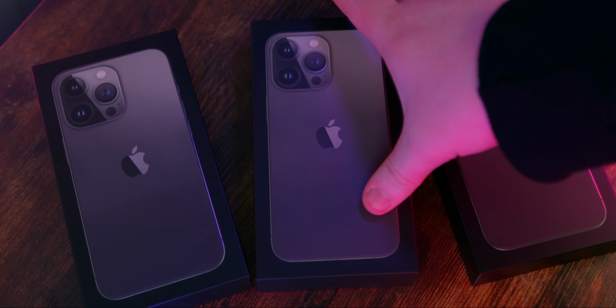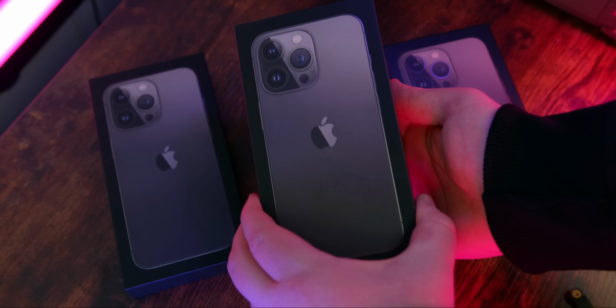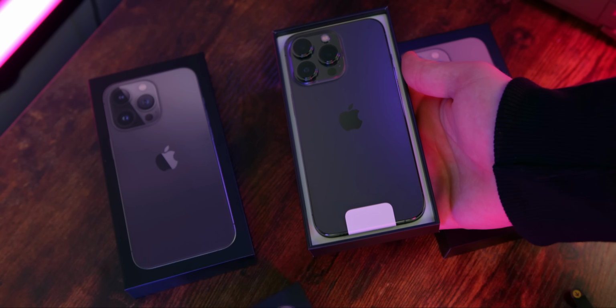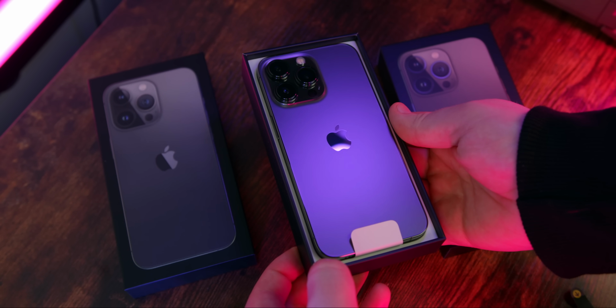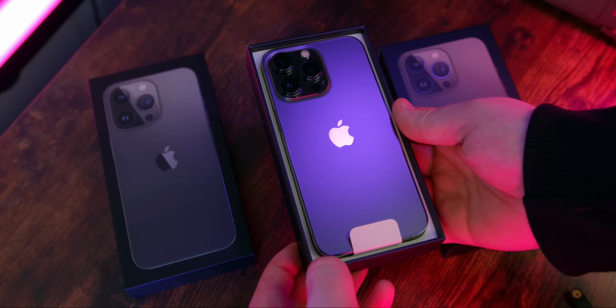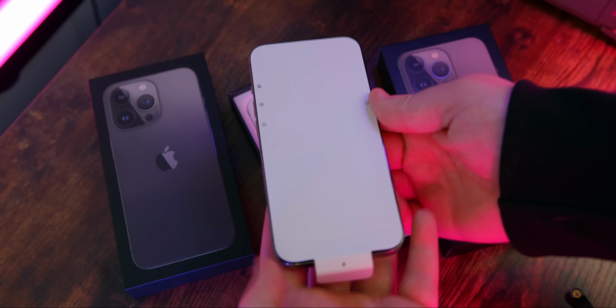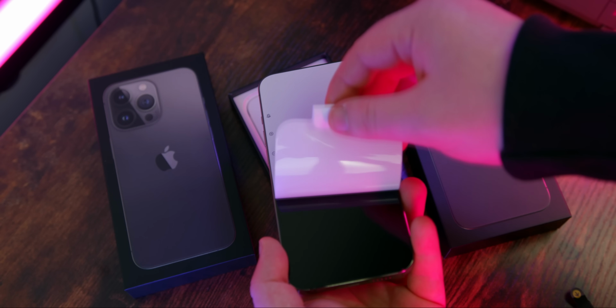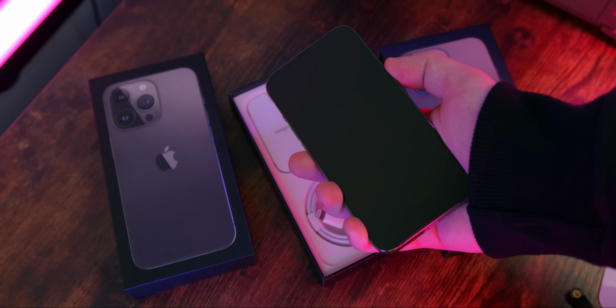So first off, the box is getting smaller every year, I feel like. Super simple. We can peel off the little tape on the back, pull off the top, which just slides off, doesn't have to be wiggled like usual. And then right away, we see the graphite iPhone 13 Pro in all its glory. There's no protector on the back anymore, which is just to reduce plastic, I suppose. And on the front, you can actually see it's paper, which I actually really like. It's nice that they're going more eco-friendly, even if it's kind of an excuse to save money by not putting a charger in the box.